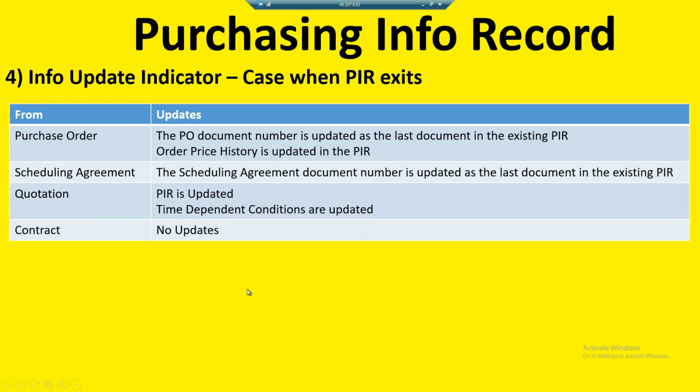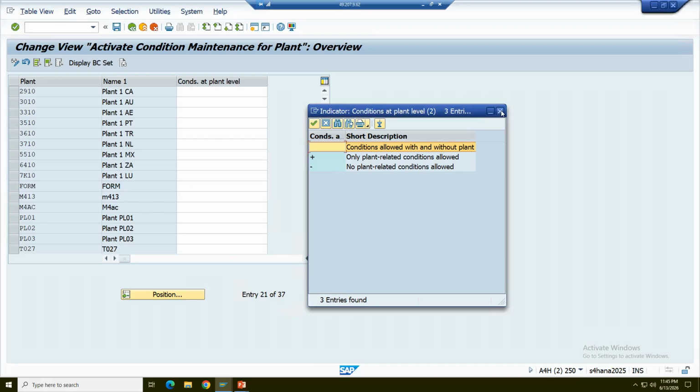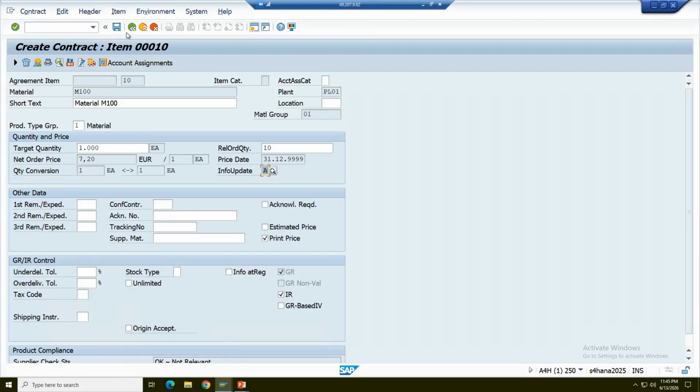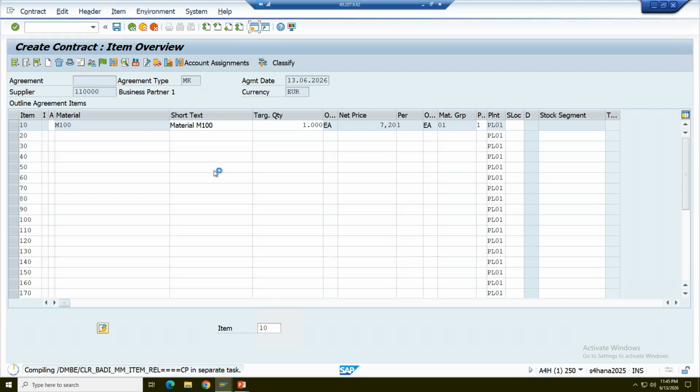Let us put contract here. Now we go to info update, set and select, save this. What happens, you see, there won't be any update because if info record already exists, contract will not do any updates.